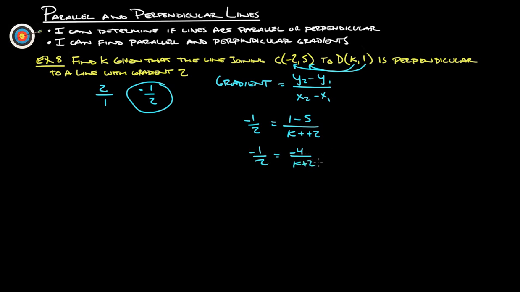We have a fraction equals another fraction, so usually our easiest way to figure out what this k will be is to do cross products. Two times negative four is negative eight. Negative one times k plus two is going to equal negative k and negative two. Remember that this negative here only has to go with either the numerator or the denominator, but it doesn't do both, because if you did both, it would be negative over negative, which would make it positive. So, I just elected to leave it with the numerator.